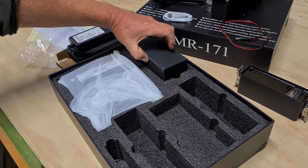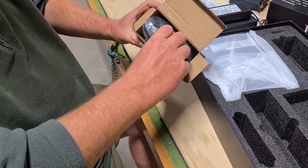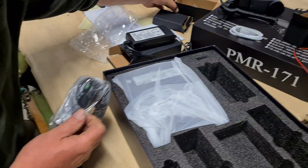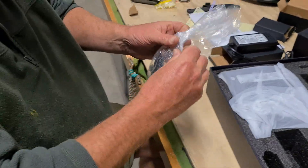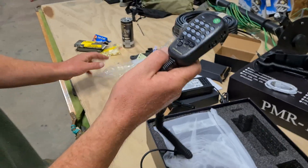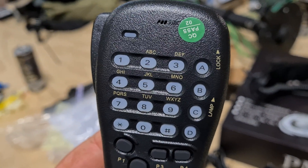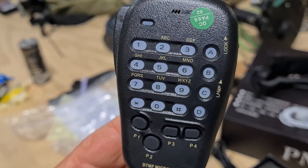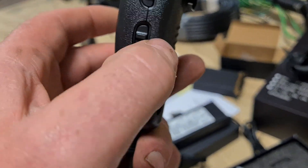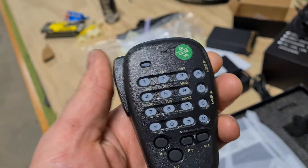The last box would probably be the other power supply for the battery charger. It's a mic. You've got the clippy thing — a nice standard clippy thing. And you've got the handheld speaker-mic. Let's have a close look at the buttons on that. You've got A, B, C, D — so you can probably have presets there. You've got your normal PTT pad, and another couple of presets there. On the side you've got a lock and lamp so you can turn the light on and off. Yeah, it's not too bad.